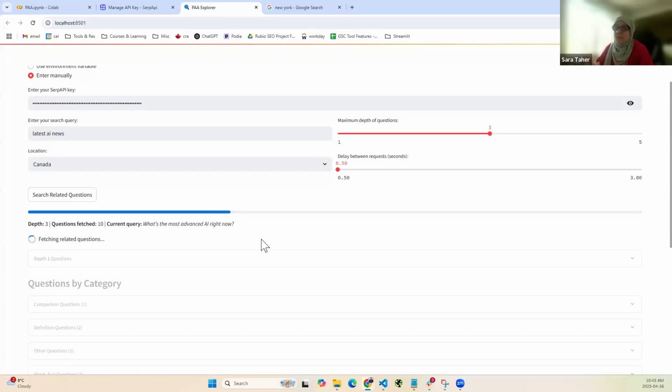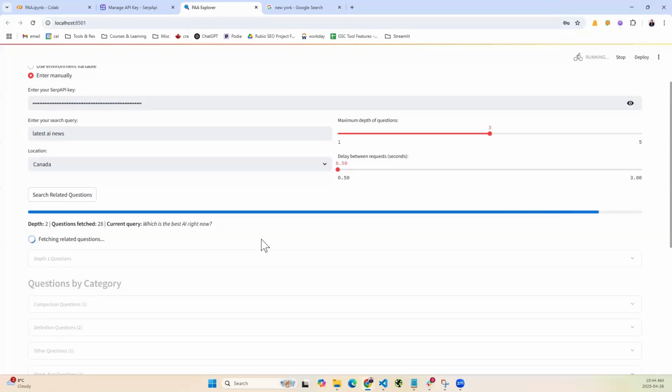Things we can do, as I said, are categorize them and cluster them, and we have both scripts in the course. We can also use an LLM to create answers for them automatically, while they're being scraped, or you can wait till you're done, select the more relevant ones, and use the LLM to create answers. There's a lot of things that can be done. I hope we finish, I want to show you the final report.